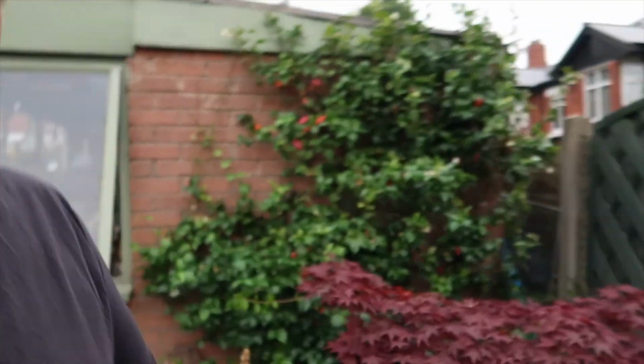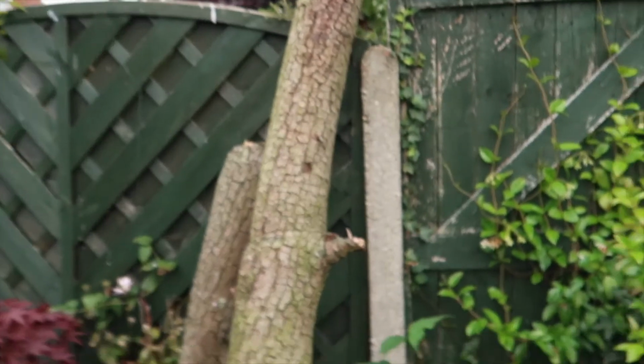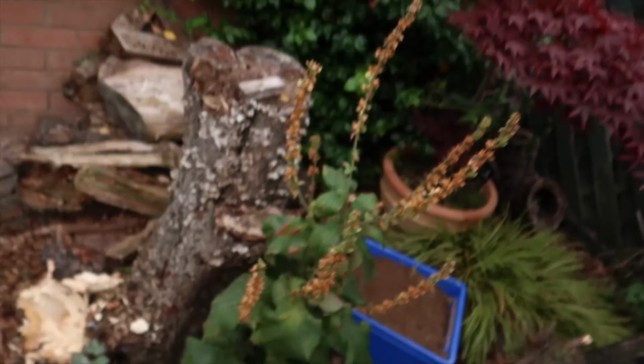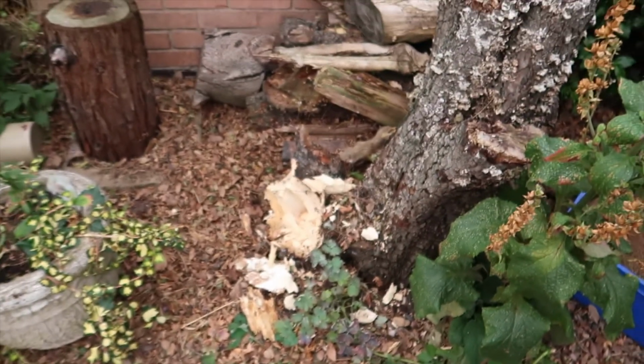The pear tree, by the way, that was holding it up is this, and the whole lot is as light as a feather and just snapped off. It was the last of the fruit trees in this garden that were part of an old orchard. I say the last, there's three left, I think that's about all.